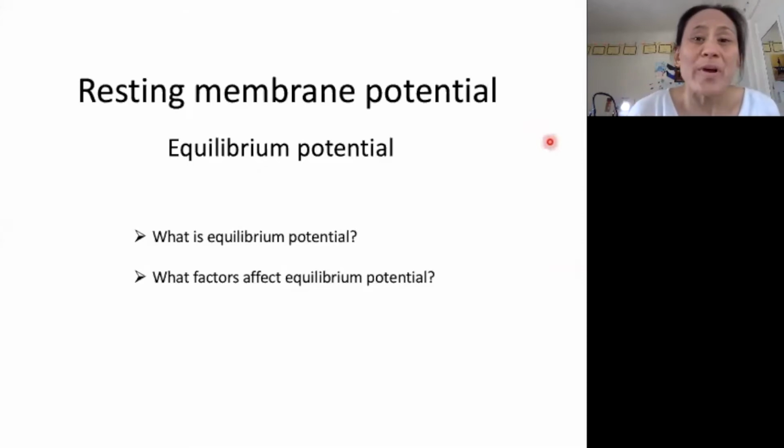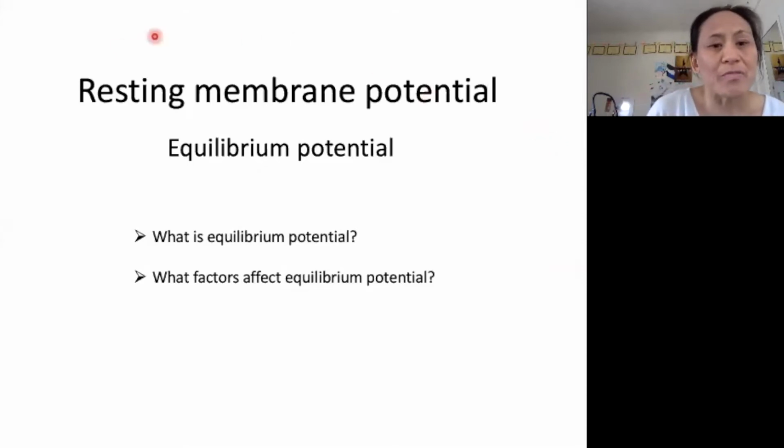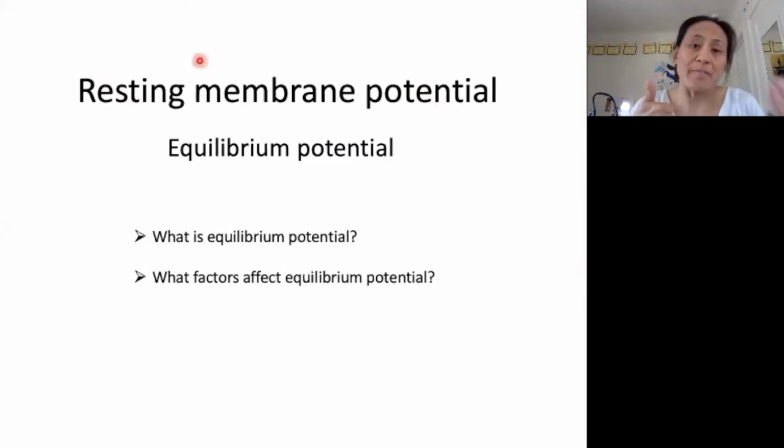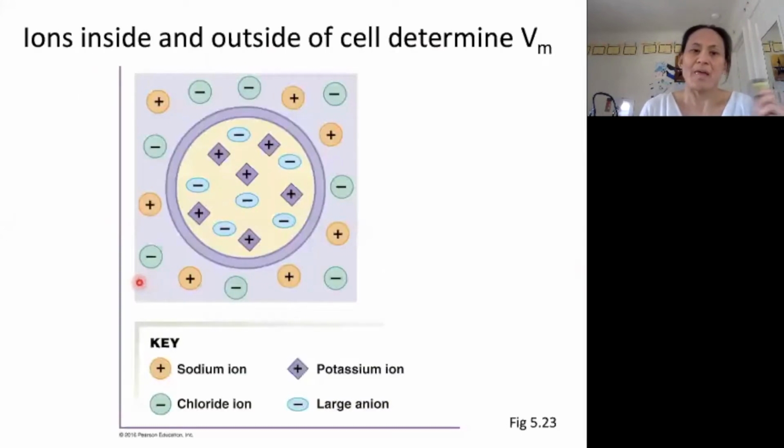Okay, so we are exploring this concept of resting membrane potential. I've been laying the groundwork first by introducing this concept of membrane potential. Now I'm going to introduce this concept here of equilibrium potential. I'm going to address these questions: What is equilibrium potential and what factors affect equilibrium potential? So let's start with this slide right here.